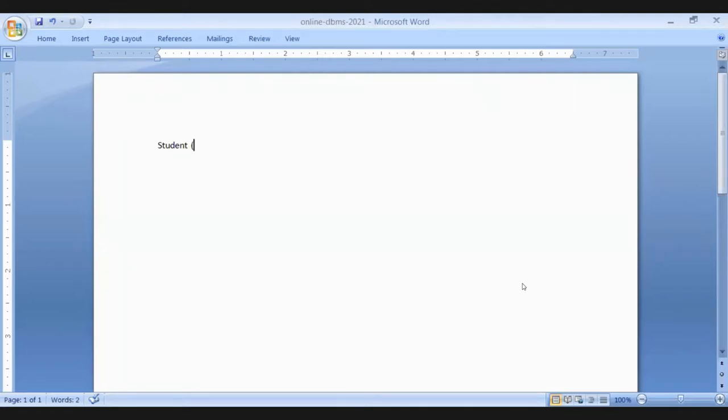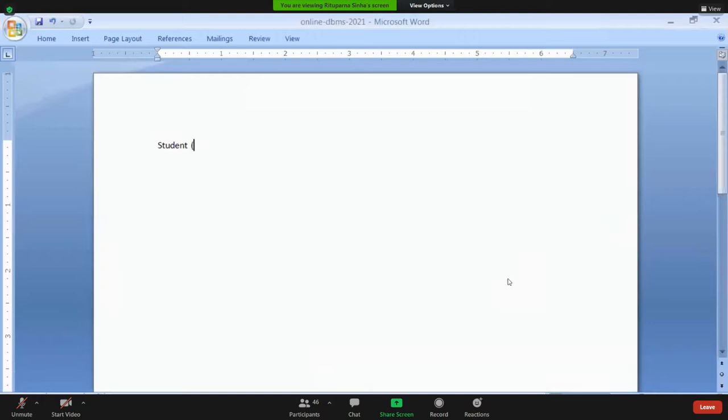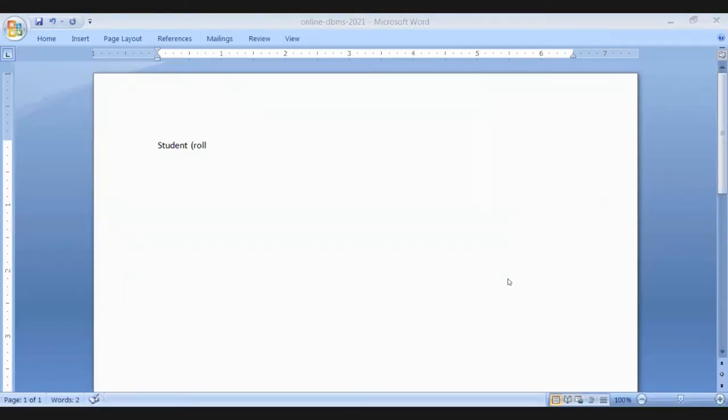The attributes of the table are ID, roll number. I cannot give a space in this column name, so either underscore or hyphen.